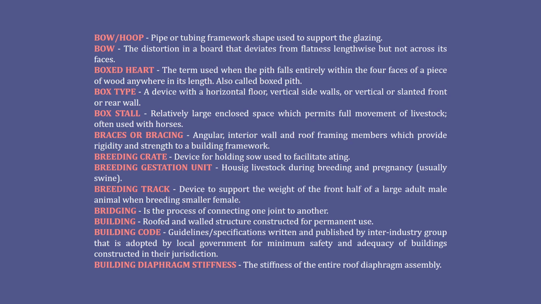Breeding crate, device for holding a sow used to facilitate breeding. Breeding gestation unit, housing livestock during breeding and pregnancy, usually swine. Breeding rack, device to support the weight of the front half of a large adult male animal when breeding a smaller female. Bridging is the process of connecting one joint to another.